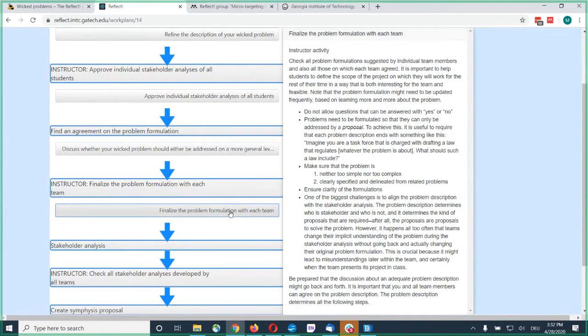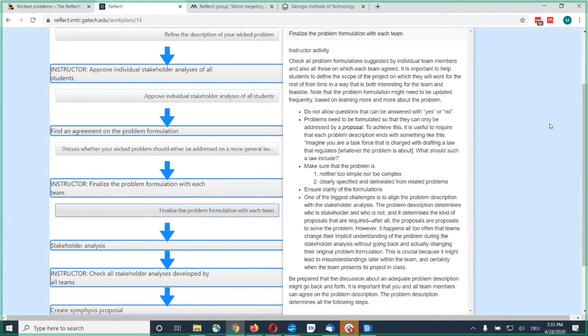But after the teams have talked about the problem, you as instructor find the following here: finalize the problem formulation with each team. This partly takes a long time. In these instructions you also see criteria, based on my experience and things that can go wrong. Paul mentioned already that students come up with very different kinds of problem formulations, and some simply do not work for the further progression of the project. So at this point, it is really important that you work with each team so that they get the problem formulation to a point that makes sense.